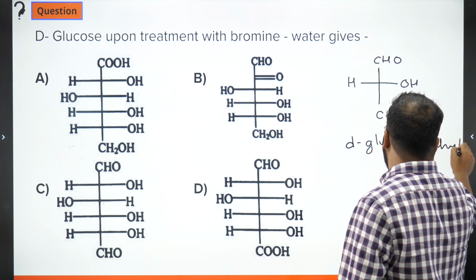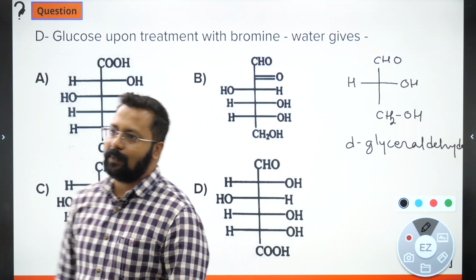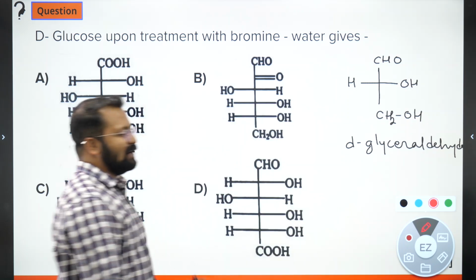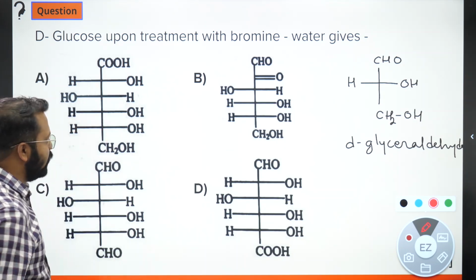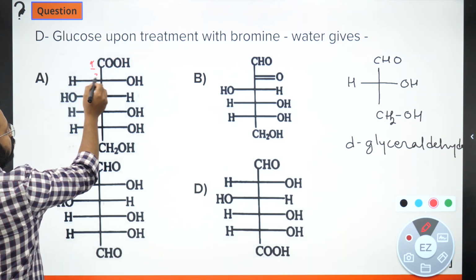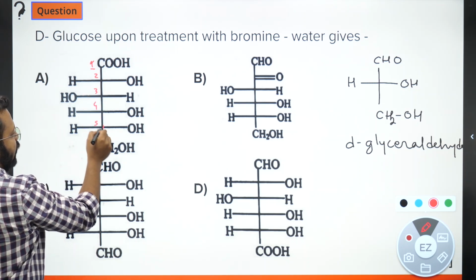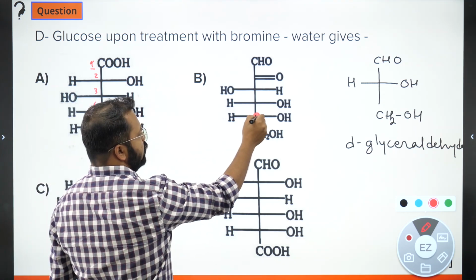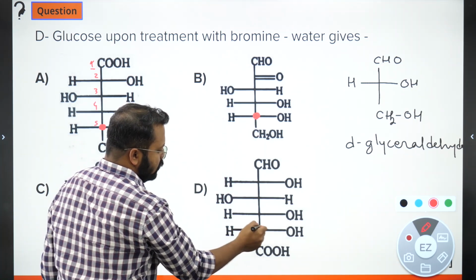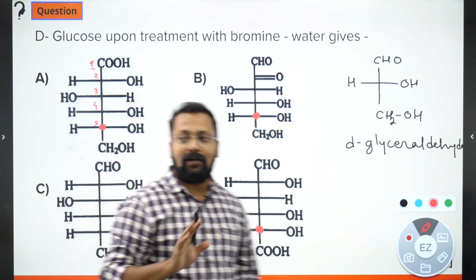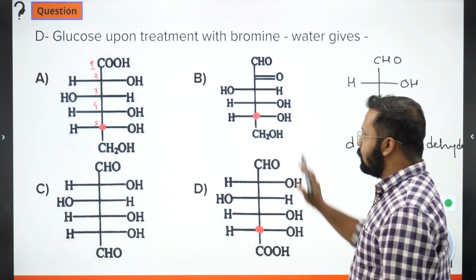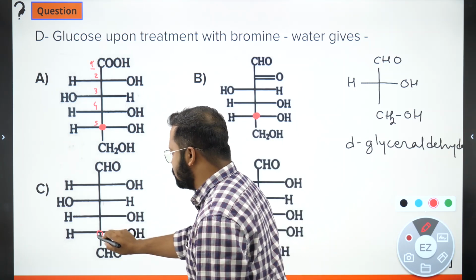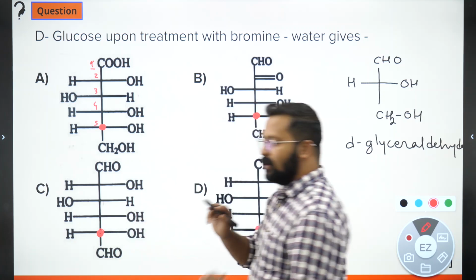This is written as D-glyceraldehyde. This is known as D-glyceraldehyde. Now, you compare the highest numbered stereo center. अगर आपने इस मॉलिक्यूल का नंबरिंग किया, then this is the principal functional group. You look at the highest numbered stereo center, this is the highest numbered stereo center, or farthest stereo center from the principal functional group. So highest numbered stereo center or farthest stereo center from the principal functional group.